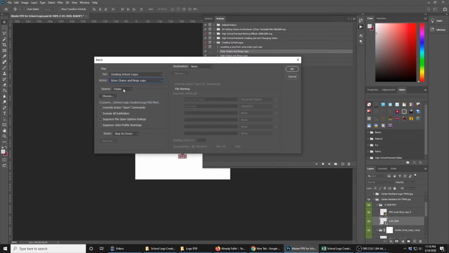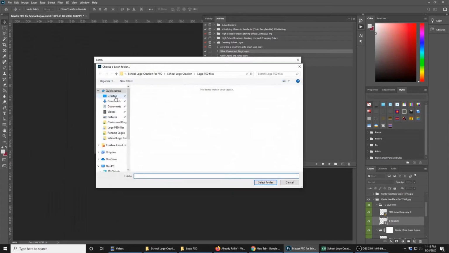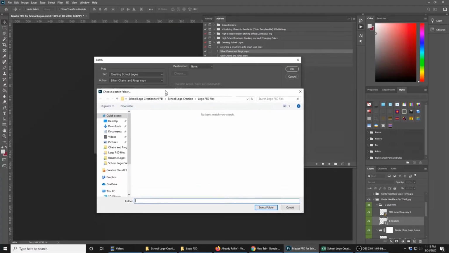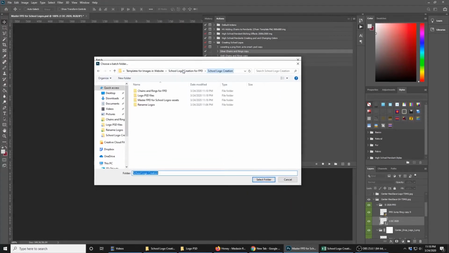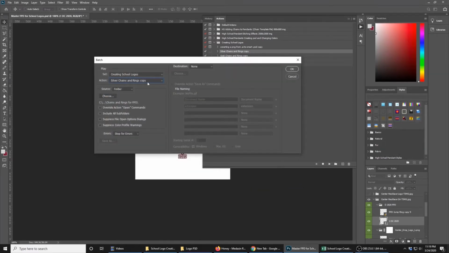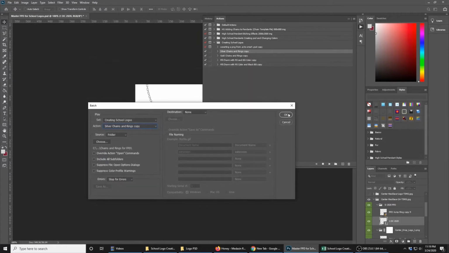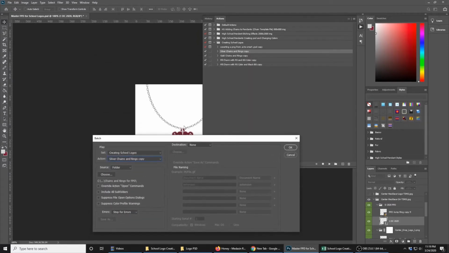You're going to choose silver chains and rings. I'm sorry, chains and rings. And then you're going to put it on the chains and rings folder. We're going to click OK here, and that will change either to gold or to silver, whichever color is needed.